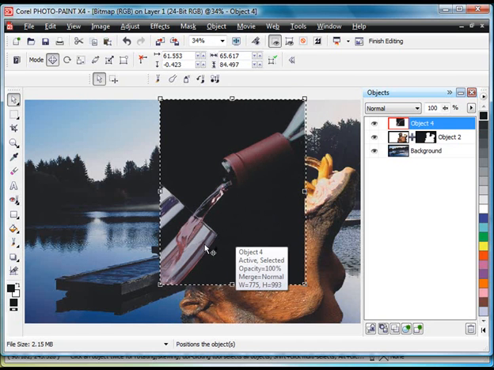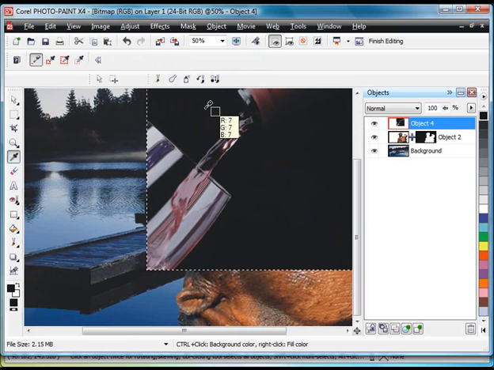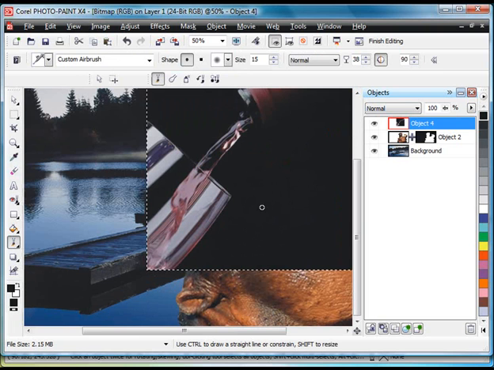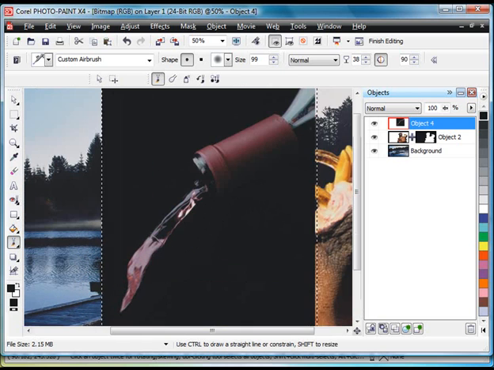Now what I want to do is paint away this glass. So I'll zoom in here, and I'm going to select my paintbrush tool, but I want to sample the black first because it's unlikely this black is the same as that black. So I'll just click in here, then I'll select my paint tool, finger on the shift key, click and drag to enlarge, and I'm just going to start painting away the glass, and I'll get as close to that wine as I can up there. So I'll just spend a little bit of time doing that now, and I'll be back.